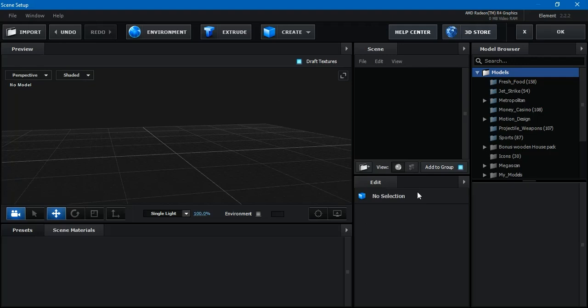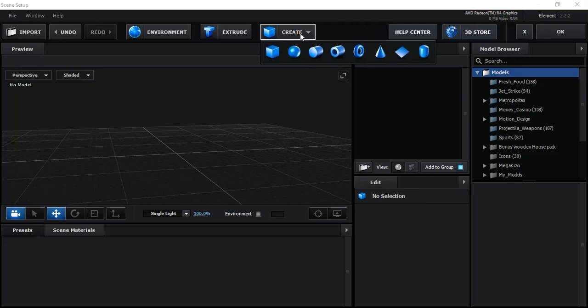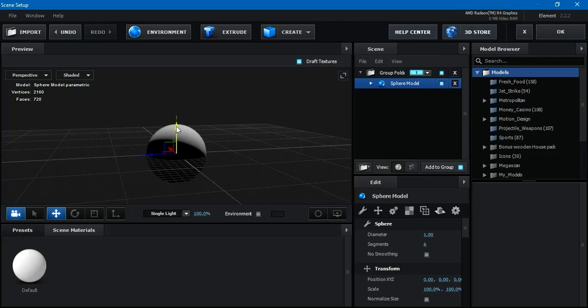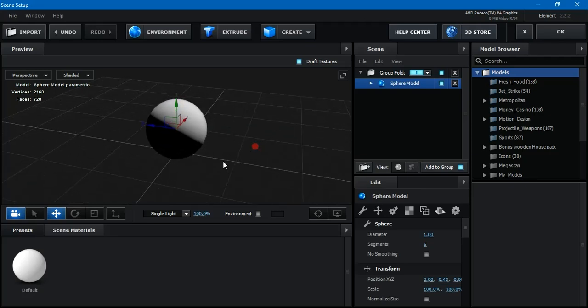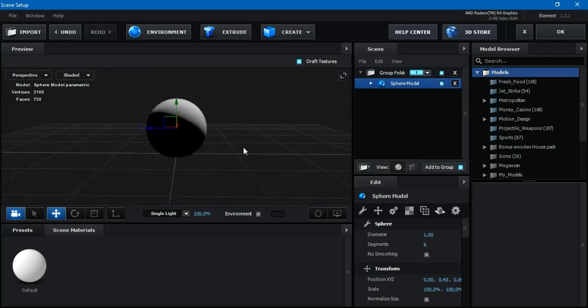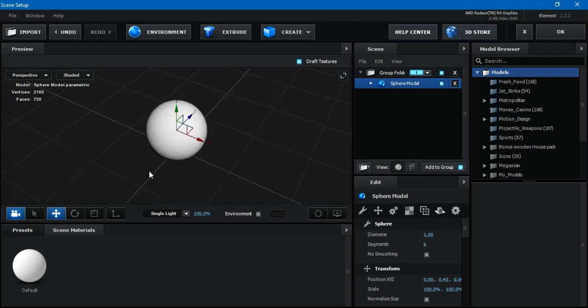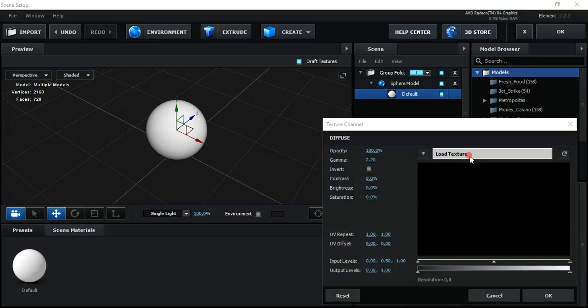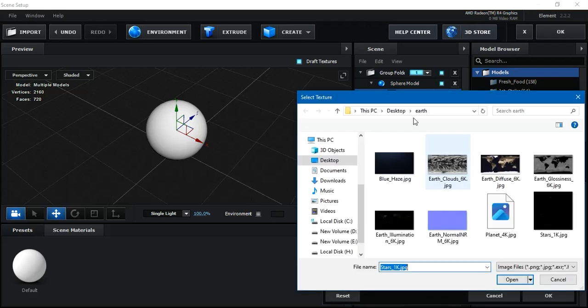Now we have to go under create and press sphere so that we can create an atmosphere, a celestial atmosphere. This is the sphere. Now click on the sphere model and press on default and load the same texture you have already loaded under the environment. So this is the star.